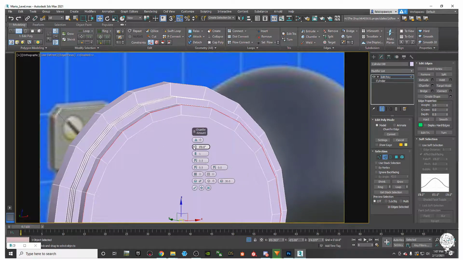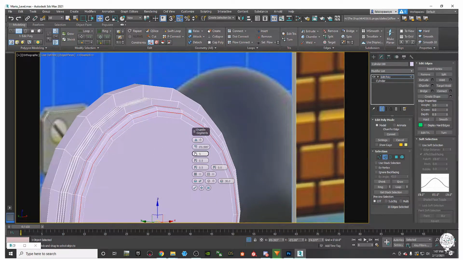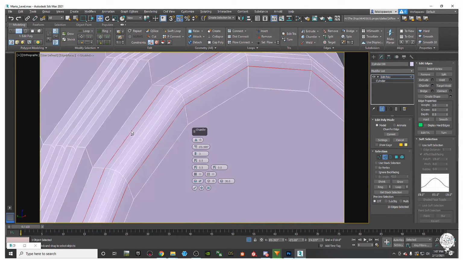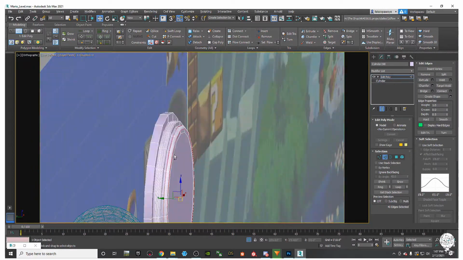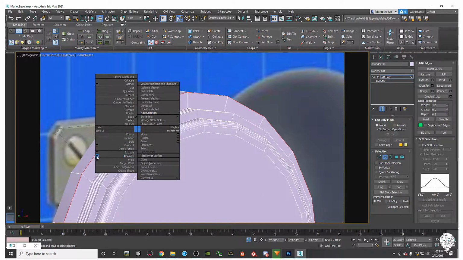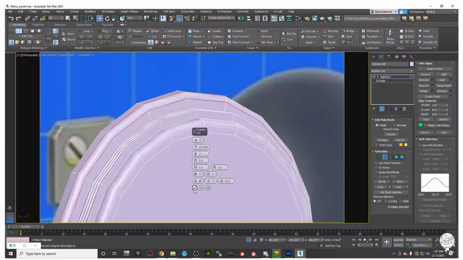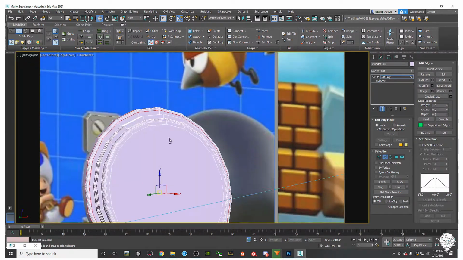Alright, so I'm gonna chamfer this other piece as well. I'm just gonna make it smooth because it's like that smooth piece. I'm gonna add maybe 3 of these guys. I'm still gonna, you know, extrude this little piece right here. But yeah, we're almost done with this guy. I'm gonna do the same one over at the bottom so that these bevels match.